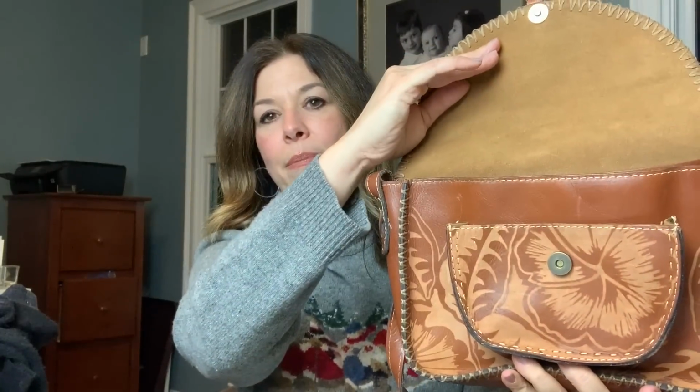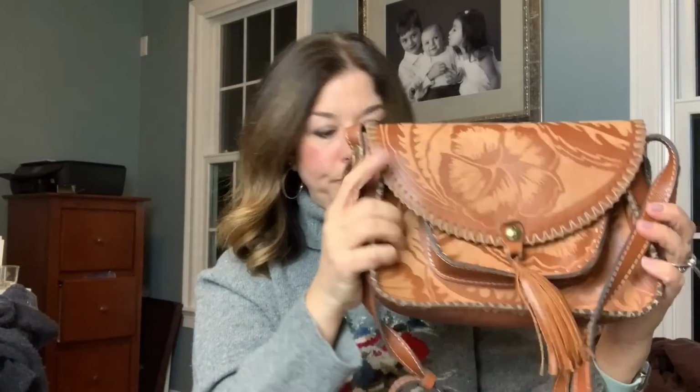So honestly, even if this sells for $50, I won't leave it at 110 for very long. I'll probably drop it to 99 relatively quickly, but I'm going to leave it for a little bit because it is absolutely stunning. And this embossed leather, the detail on these bags is just gorgeous. And a great pocket here. So this was a great pickup. I saw it in a sea of beat up Coach bags and I was so excited to find this.